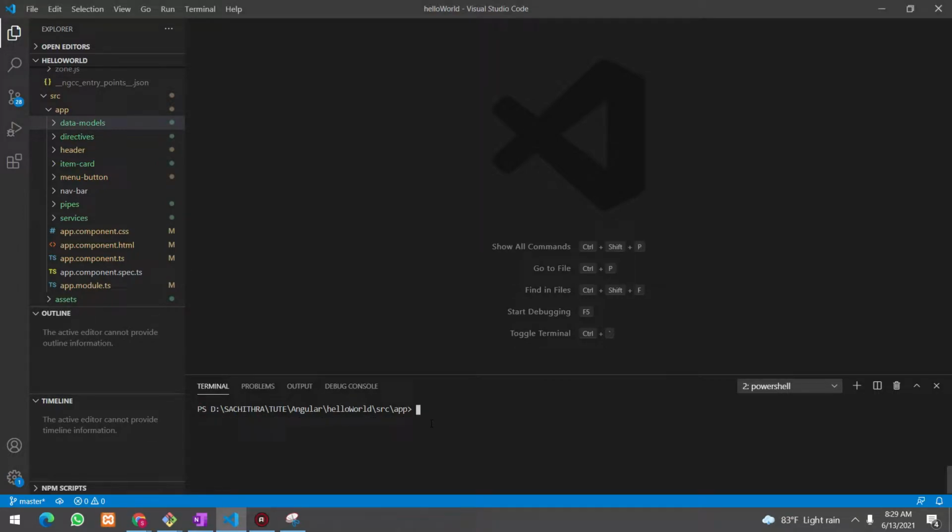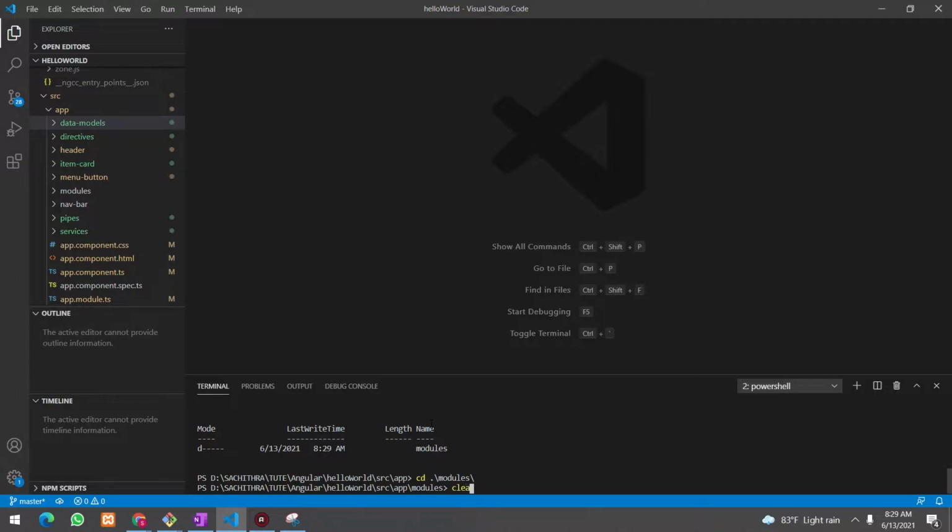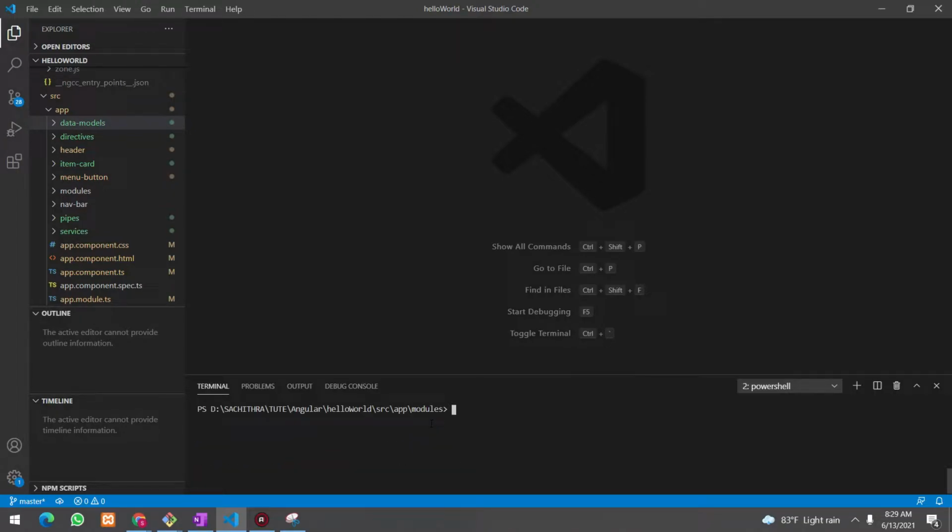Here I'm going to create a new folder to keep my modules in one directory. Now my folder is created. I will navigate to it. Inside this modules folder, I like to create my modules.